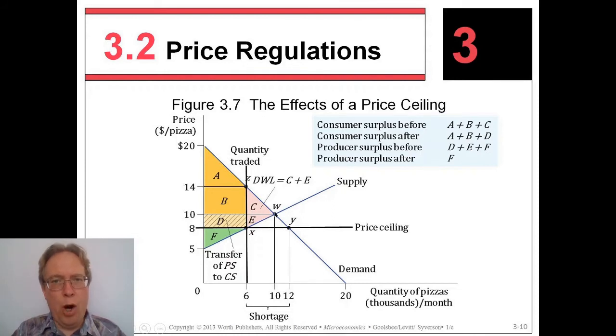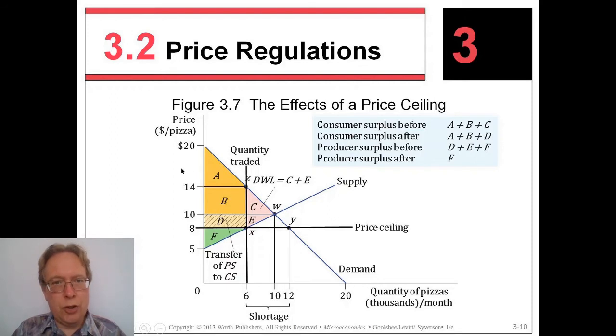Okay, so now suppose that government imposes a price ceiling. For whatever reason, they decided that pizza should not cost more than $8. So what will be the effect? Well, before we do that, let's first look at the original situation. So when we're here and look at consumer surplus in this case. So as you know, consumer surplus is the area below the demand function and above price, because this person has a surplus of 20 minus 10 is 10, this person has that, etc.